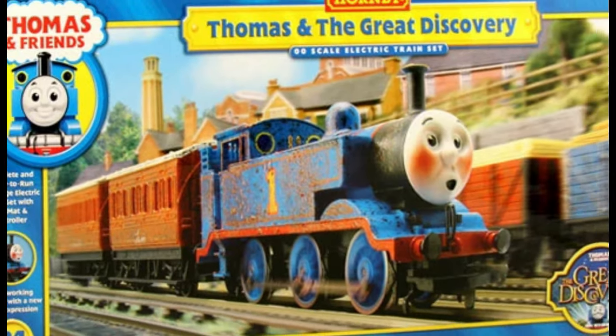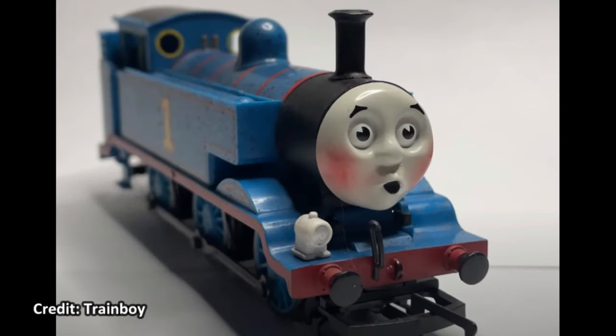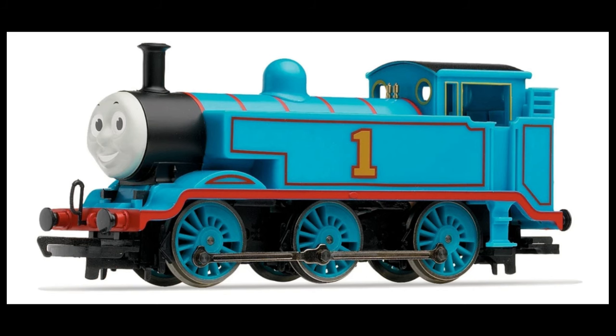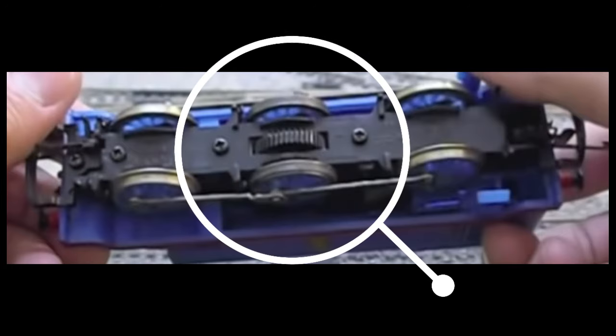And then there was this great Discovery set which had a Thomas with weathering and a blushing and shocked face. And then there's his updated model with his newer face. And then other changes made to his model are that he used to have backlighting just like in the series, but this was removed. He also used to have traction tires, but these were removed too.